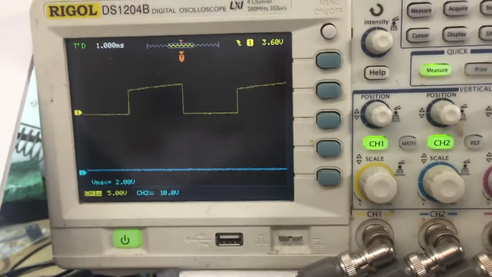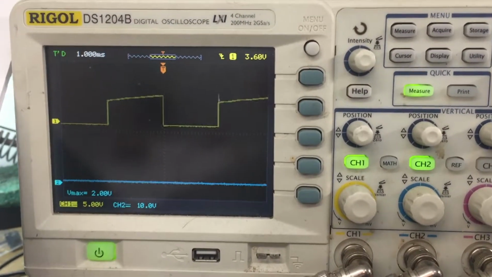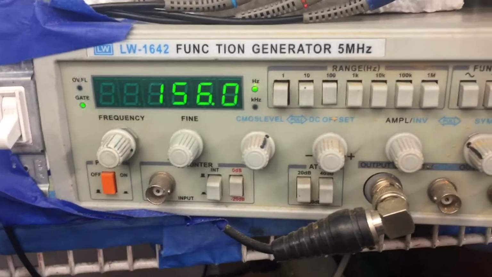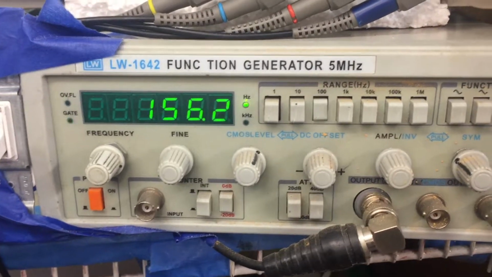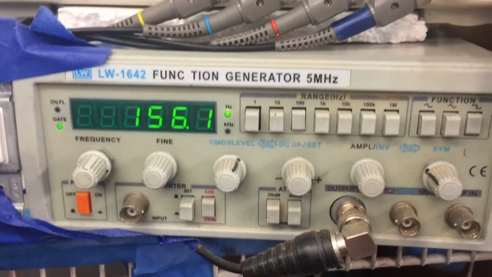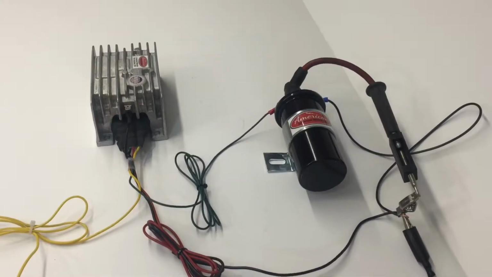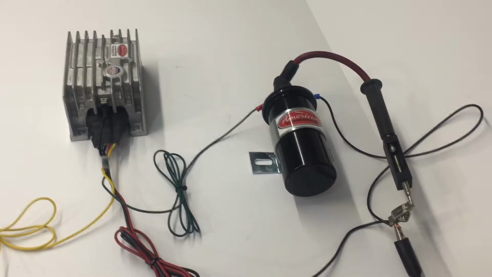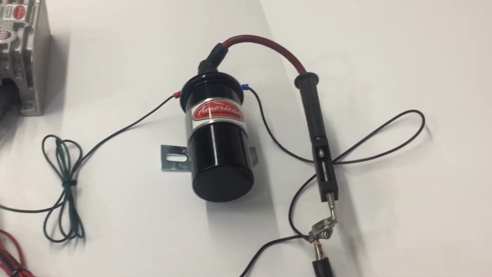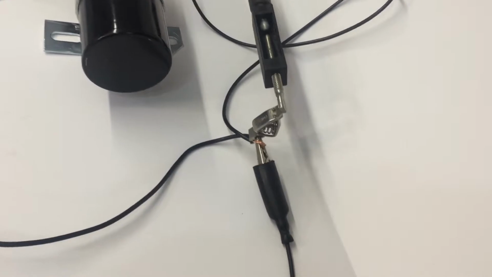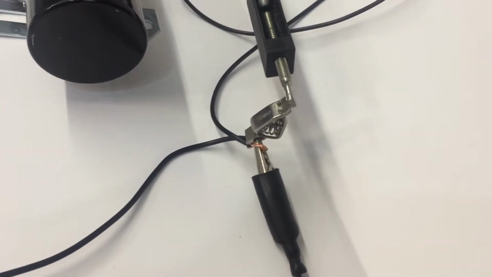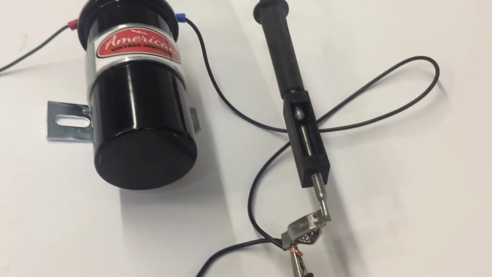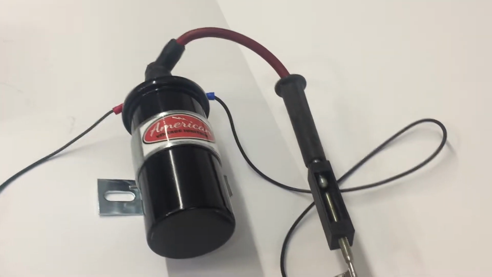So we're showing here that the ignition module can work on just good old-fashioned breaker points, or it can work with electronic triggering, like directly off a TTL signal from this signal generator or from an MCU. The wiring is very simple, but it must be precise. By that I mean that the negative side of the ignition coil must ground to the same point as the ignition module, which is on the engine itself. So we have a short spark path for the spark energy.